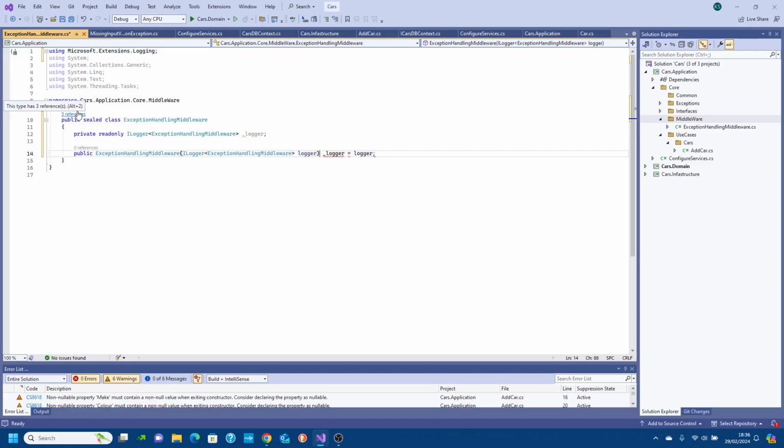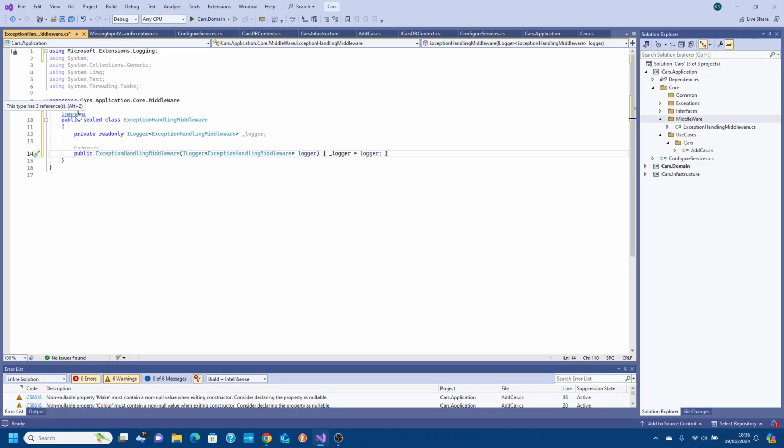I just prefer to have this because it is a bit clearer to me. Okay, I'm going to put that in there. That's it. So we've created a constructor of that.